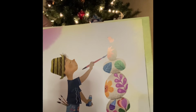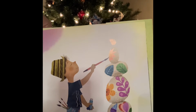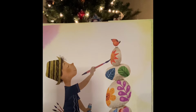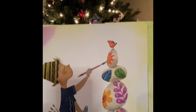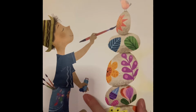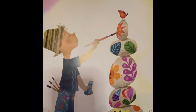My name is Raphael, and I have asthma, which means I sometimes have trouble breathing. When that happens, I take a break and use an inhaler with medicine to make breathing just a little easier. Quiet time helps me slow down and catch my breath. So if you look at Raphael, you see this in his hand right there? Yep, that is called the inhaler. Have you seen some friends with an inhaler? It helps them breathe a little bit easier.